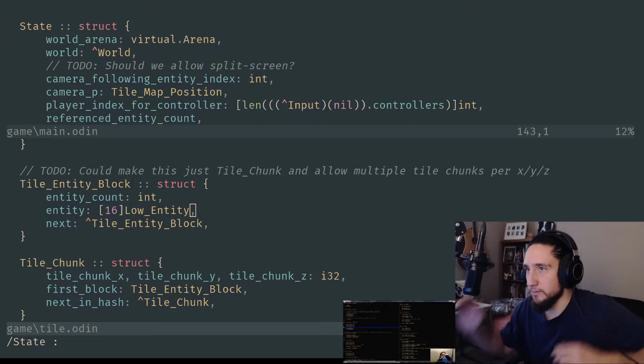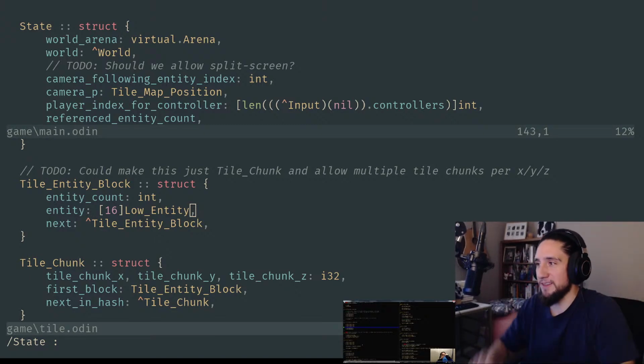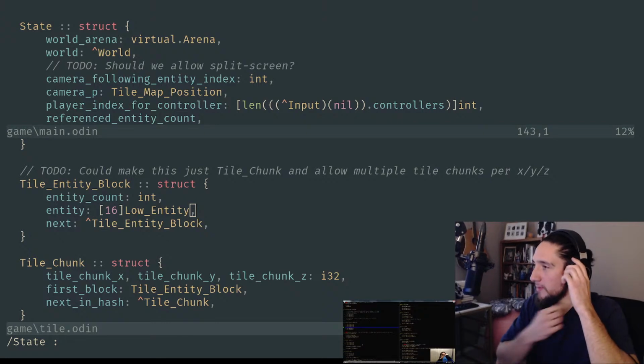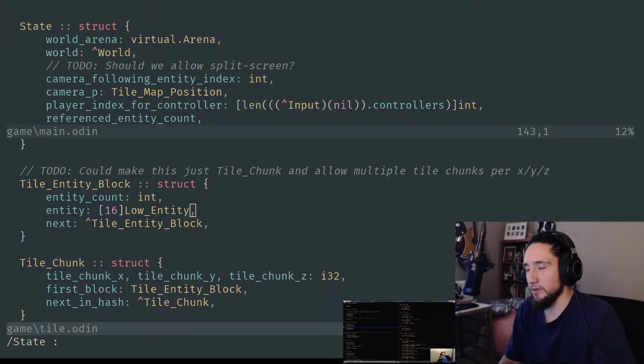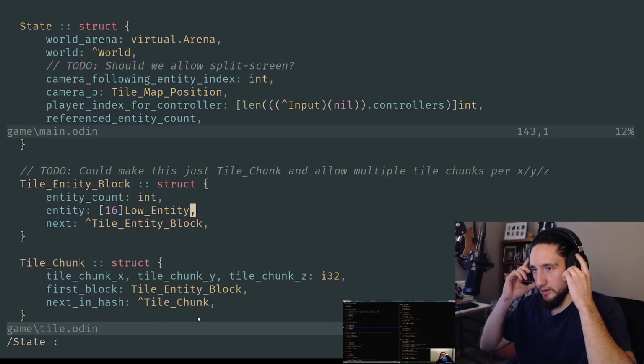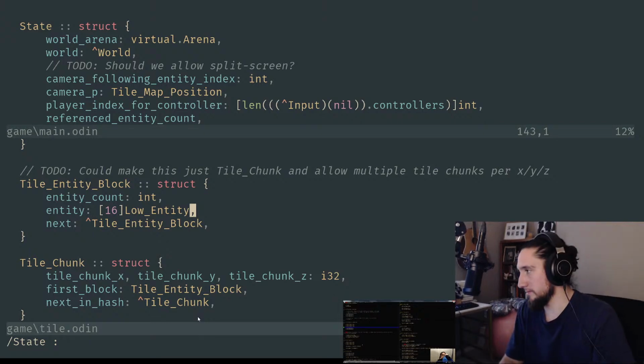All right, so Casey just went off on going down that whole path of thinking about what it would be like to put the pointer to the entities, or either the index to them on the game state, or put it in the tile entity block here. And he just landed on putting the index to them here, right?